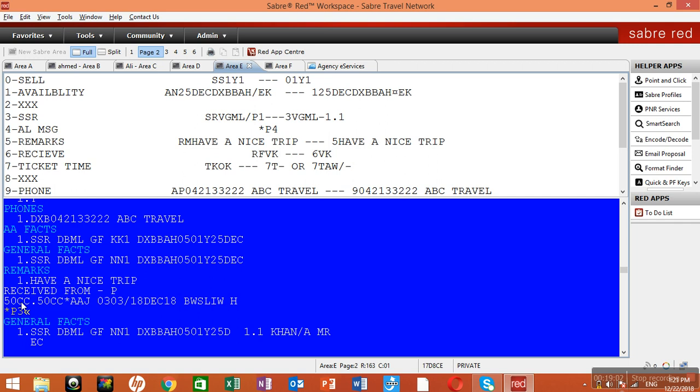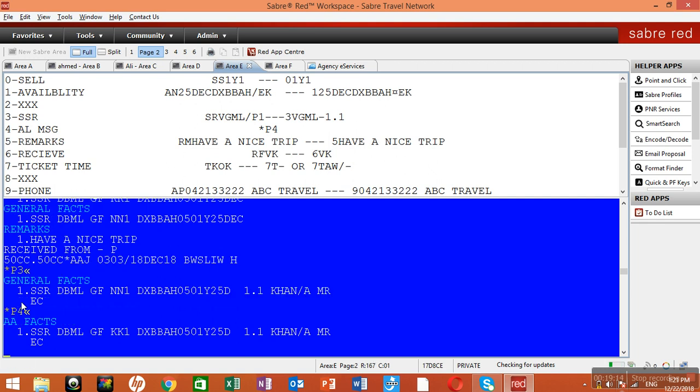Any airline message, if I have got, display P4. Number 4 is for airline messages, right? So to view, I'll do display P4. It is showing me that my diabetic meal is confirmed by the airline. An airline time limit also, the system shows under display P4.